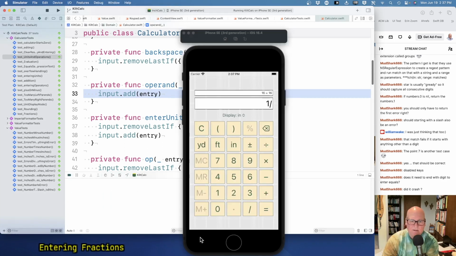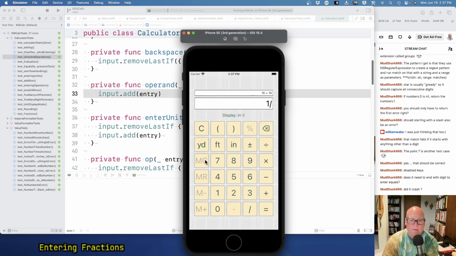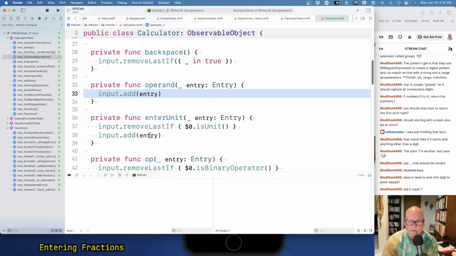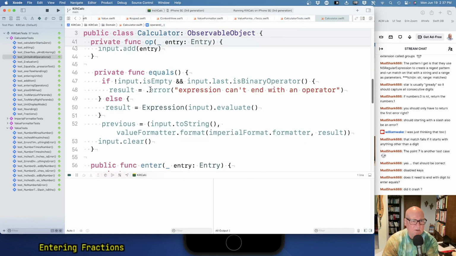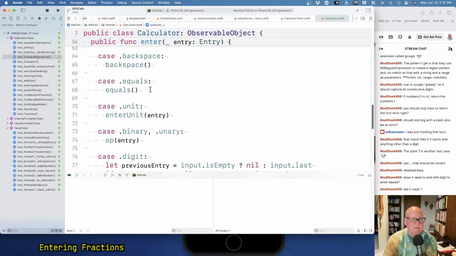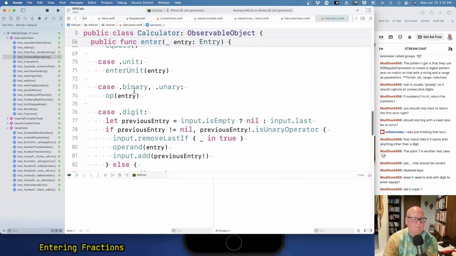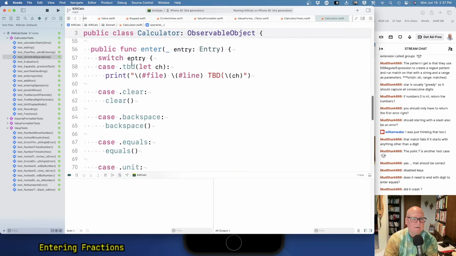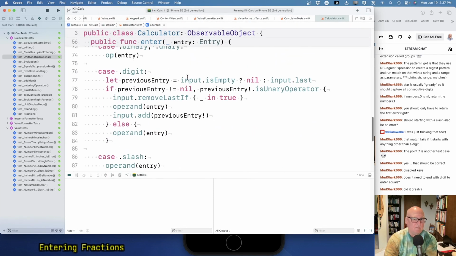Well, no message. And it's still running, so I don't think it crashed. I wonder if it didn't get consumed somewhere or something. I don't know. Okay, binary, no. Where's digit? Okay, previous input equals input. It's empty nil, otherwise last.